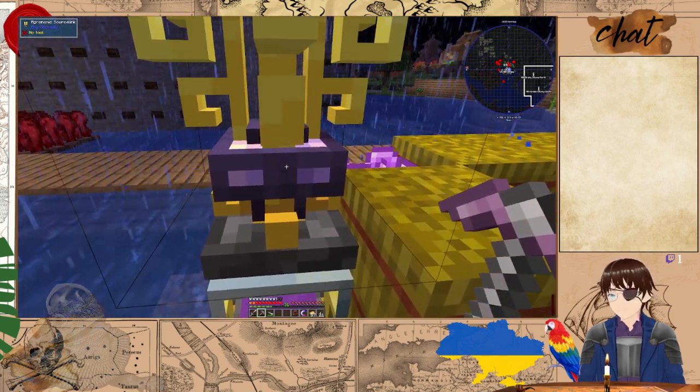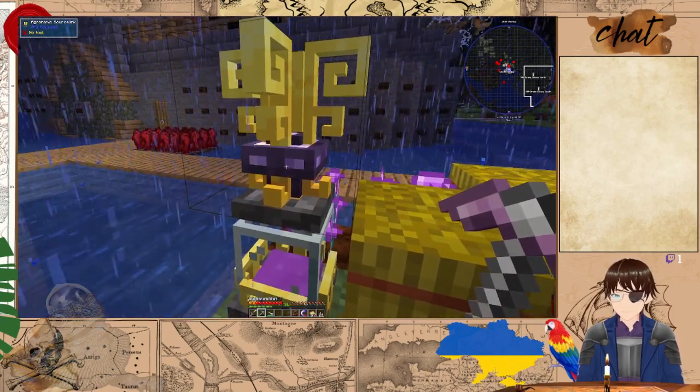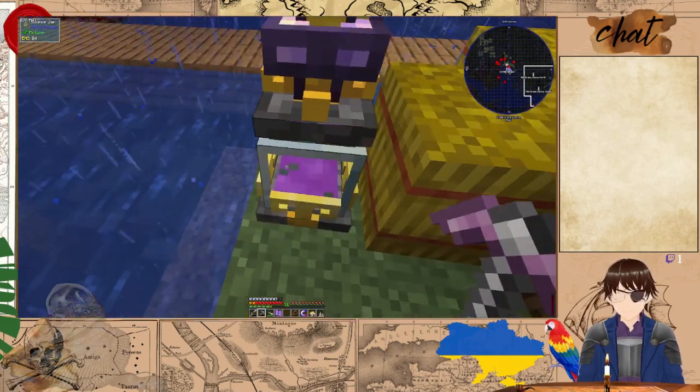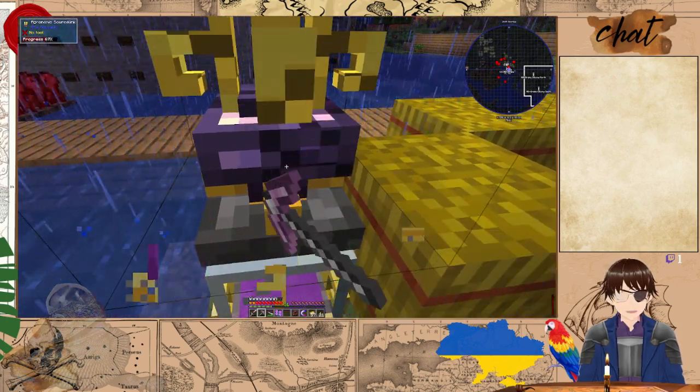This is an agronomic source link. Basically, this will capture source from the area when there is stuff around it growing, like, say, our magic plants. And this is a source jar, which is a storage container for it.